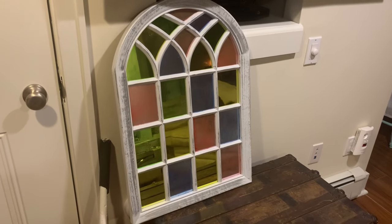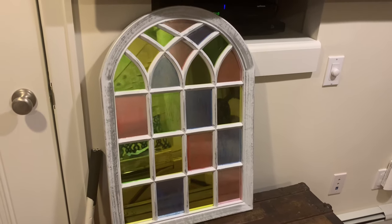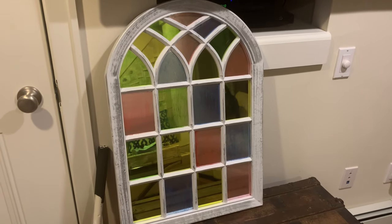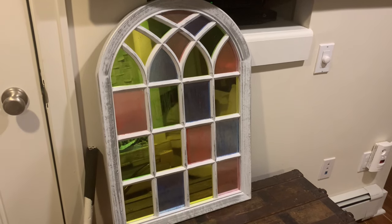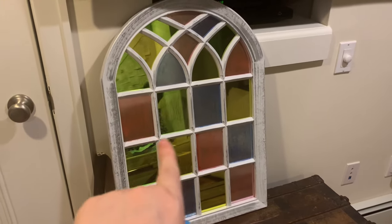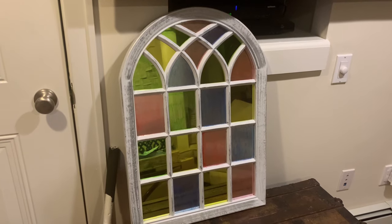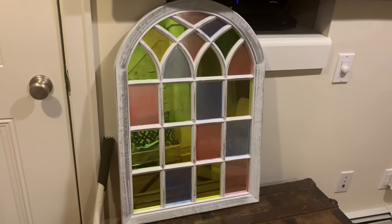There she is — what do you guys think? As it's settling it's looking a little less streaky. The green and yellow panels are Sharpie and they look way better than the paint. I tried to remove the paint to just do all Sharpie but couldn't really get it off, so I left it. I'm really happy with it — it was a very inexpensive project and it's going to add that Hogwarts touch you need for any Harry Potter room.